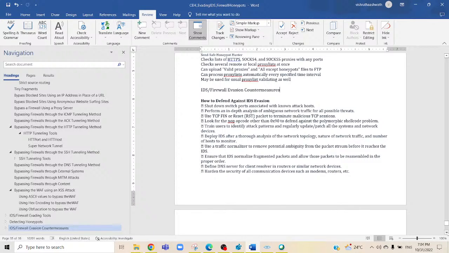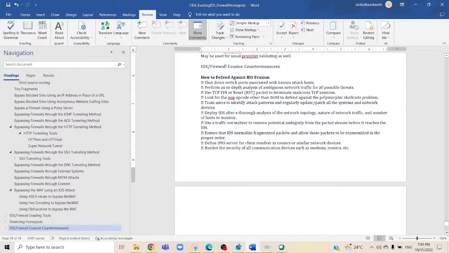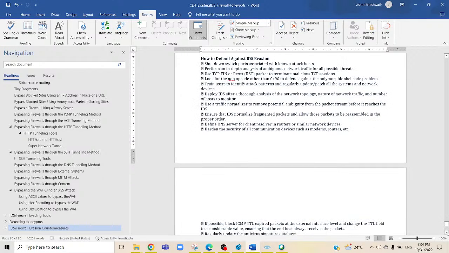Look for no-op codes other than 0x90 to defend against the polymorphic shellcode problem. Train users to identify attack patterns and regularly update and patch all systems and network devices. Deploy IDS after a thorough analysis of network topology, nature of network traffic, and number of hosts to monitor.